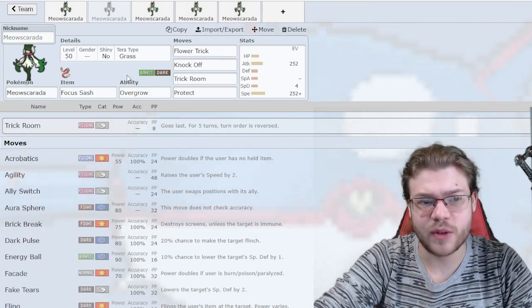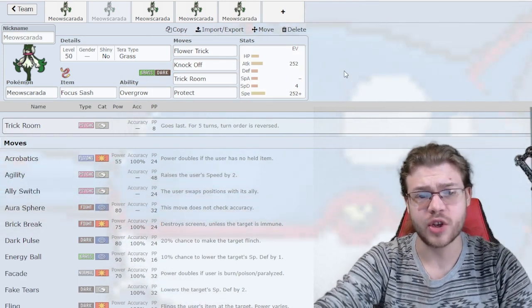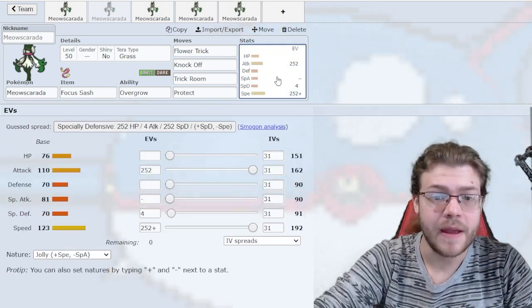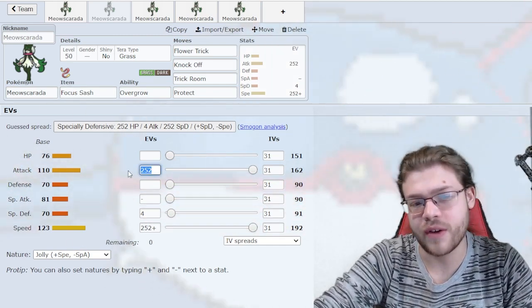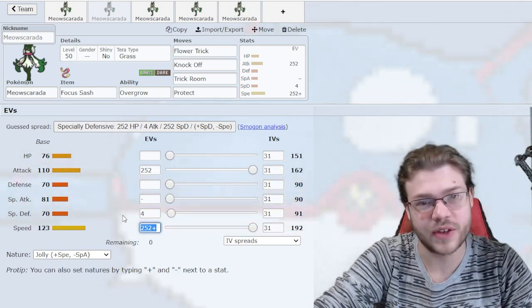A lot of different options for this Pokemon, and I think that's one of the cool things about this Pokemon is it has good coverage and also a couple different ways to be played. However, we are not really switching this up because you're using Focus Sash. You just want to focus on attack and speed. Not too crazy, nothing too wild here.